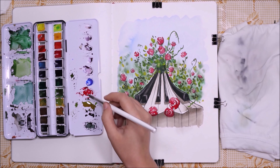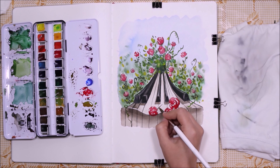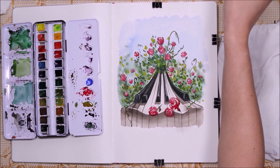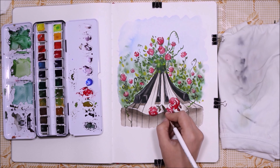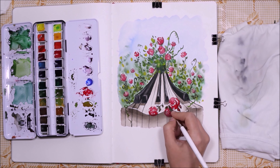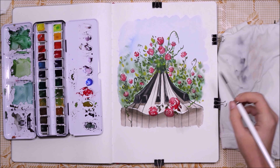Going back to the picture — I thought those roses couldn't just sit there; they needed to have stems and some leaves too. This is when things got really overcrowded on top of my piano, but I liked it in some kind of weird way, so I just kept it.